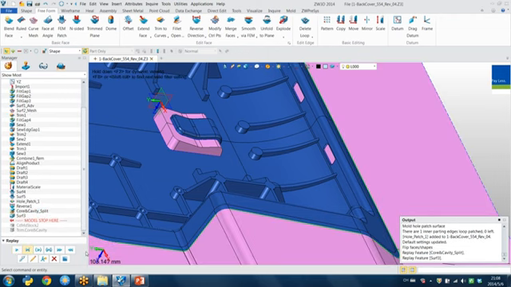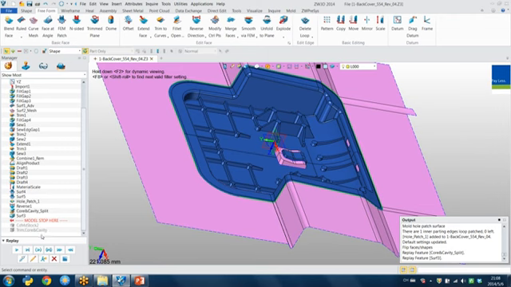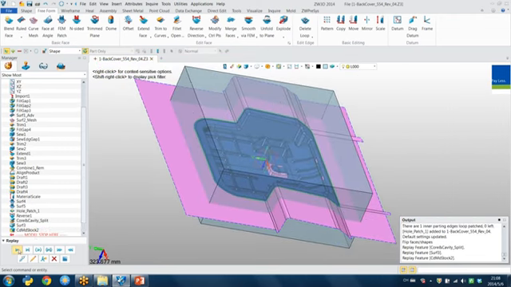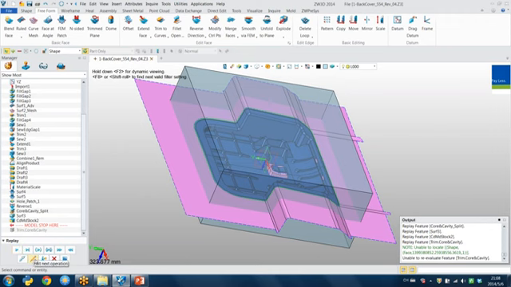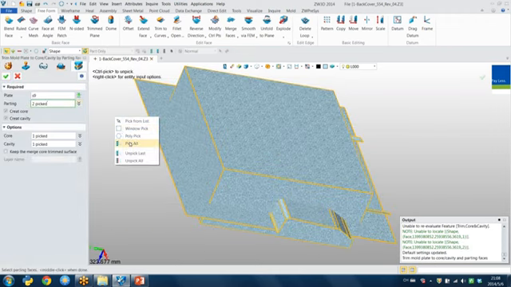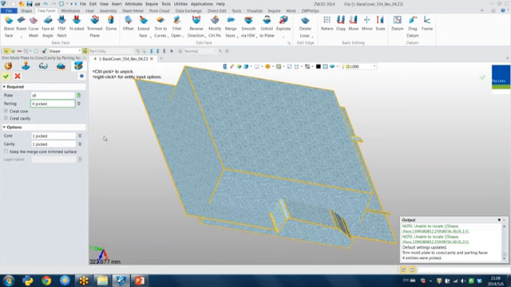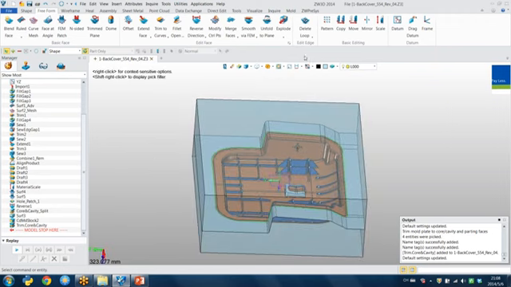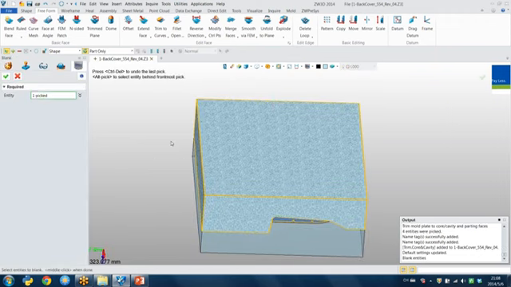Slide it to core and cavity, correct the parting face, and correct the octaves, and trim it to core and cavity. Okay, so let's check again. Blank.